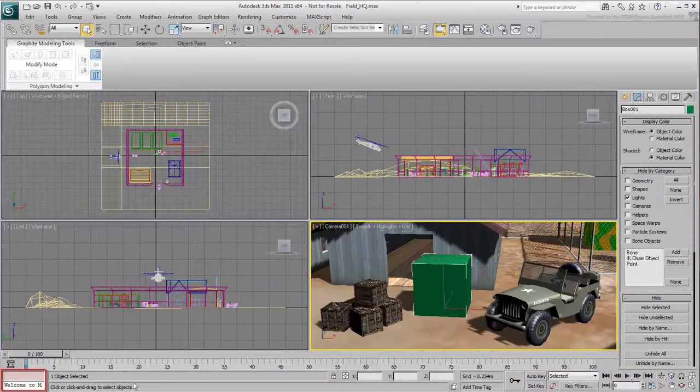The bottom left portion of the screen contains an area for MAXScript users. Transform type-ins are at the bottom center of the screen. You can use these to enter precise X, Y, and Z values, position, orient, or scale a selected object in space. For more information about these, see the movie entitled Transforming Objects. Finally, in the bottom right portion of the screen, there are 2 rows of icons for viewport navigation. These are essential for properly viewing the scene, zooming, panning, and orbiting around. See the movie entitled Navigating the Scene.